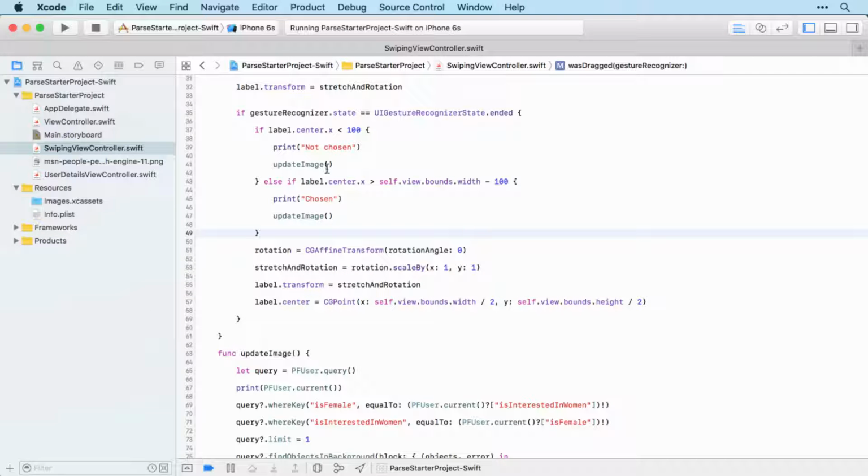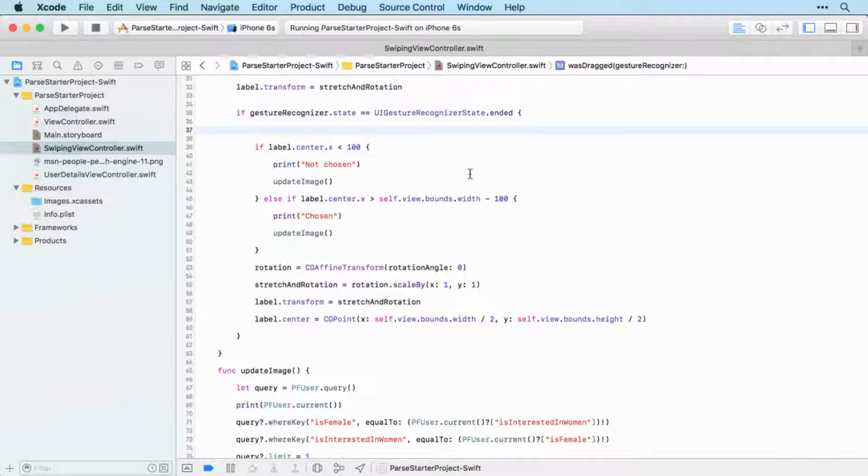So here is where we know that someone's been accepted or rejected. So I'm going to create a variable accepted or rejected, which is initially going to be an empty string. And then if the user drags to the left, we'll set accepted or rejected to rejected.